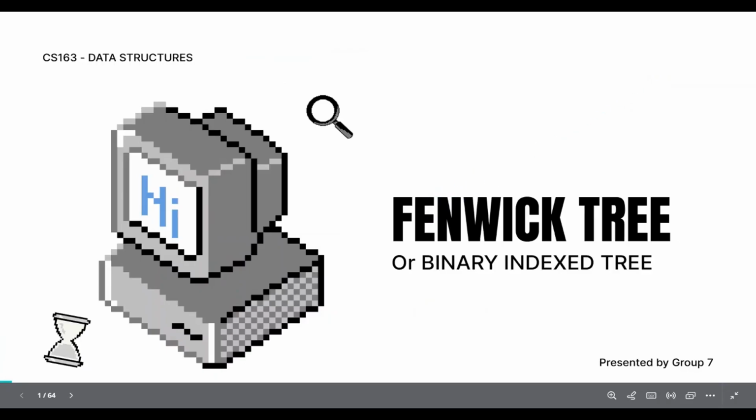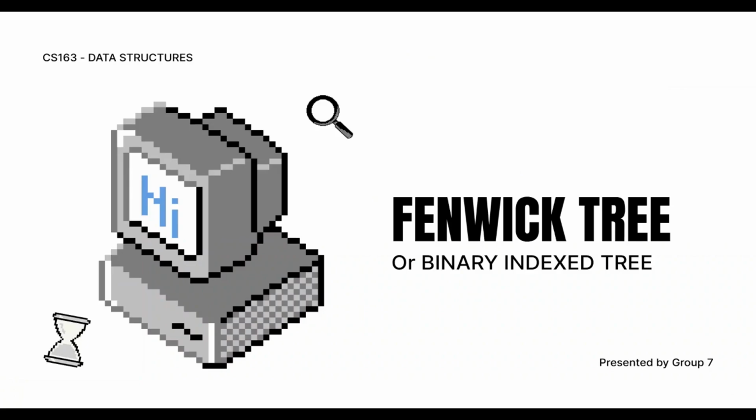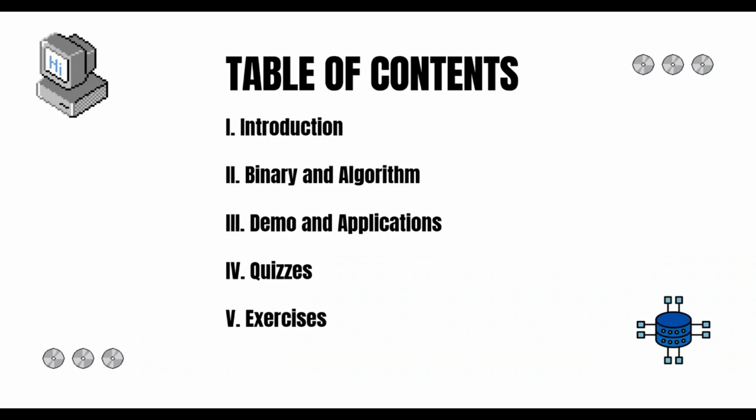Okay, so hello everyone. Today our group will present to you about a very interesting topic and a very interesting data structure, and it is the Fenwick tree, or some of you may have heard of it as the binary indexed tree. Our group is group number 7. Okay, so here's the table of contents.